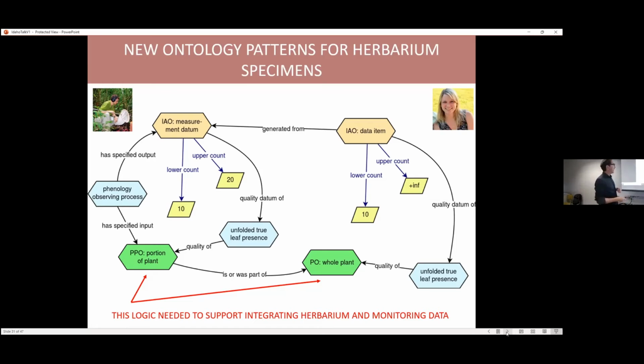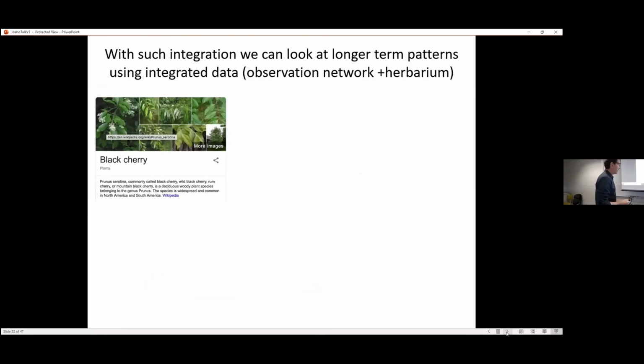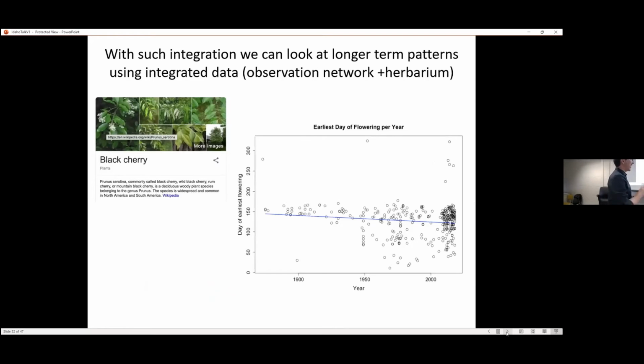And that's also work that's done by Laura to reconfigure this. And when we do that, we can do some cool things. This is not the analysis I want to present to you because we've thought harder and harder about these data. But as just a starting point, this is basically integrated observation records from the National Phenology Network with herbaria data that stretch much farther back.